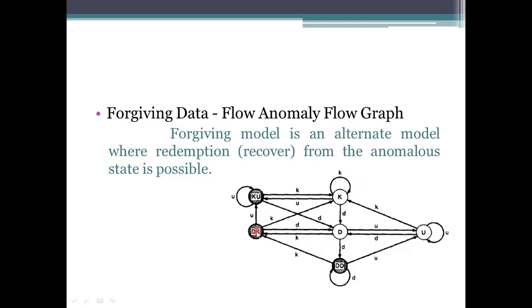Means if you want to use that variable, then you will go for this one. Yeah, it is an anomalous state. So what you have to do, you need to use that killed variable. When you are trying to use that one, you need to redefine it. So here I need to redefine the value, and then I will try to use that one. Likewise I am getting all these things done.